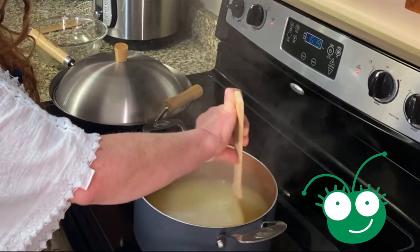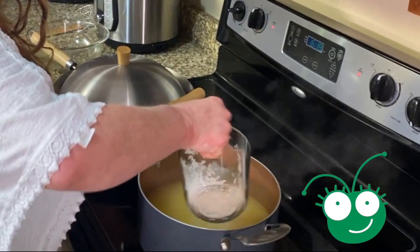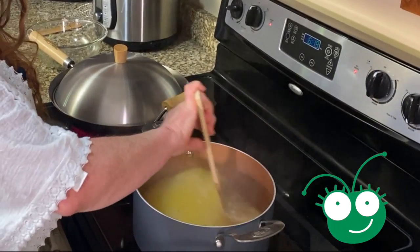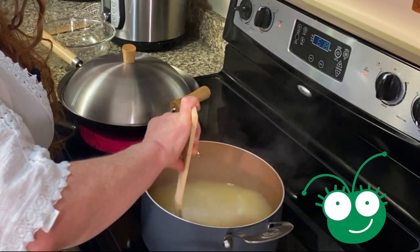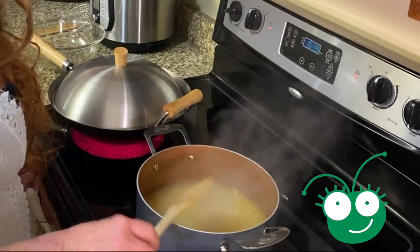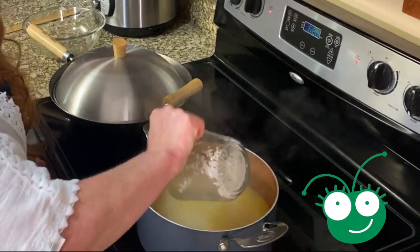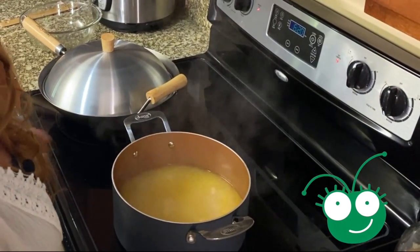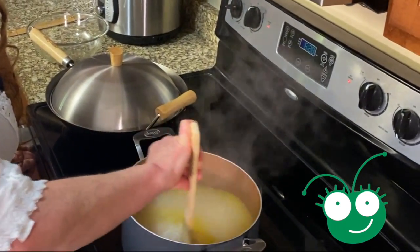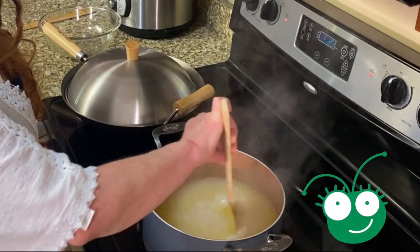You should have a rolling boil, then move it around like this. If you don't, you get a clump of rice. You're going to make sure it's separated. This is two cups of white rice — move it around, then put the rest in gradually. It should be on medium high with a rolling boil. Cover it and let it cook for about five minutes, then we'll come back to it.